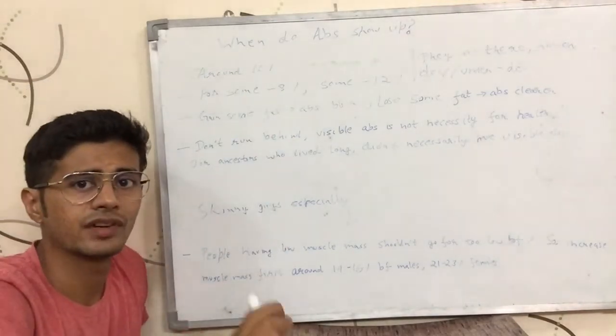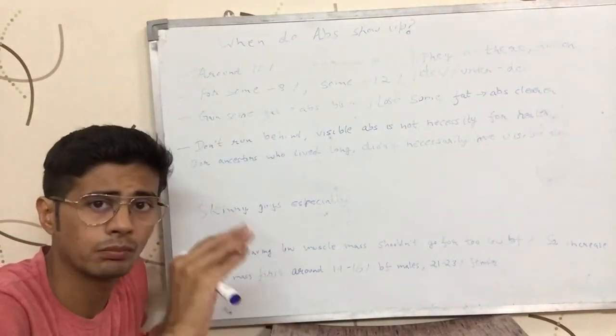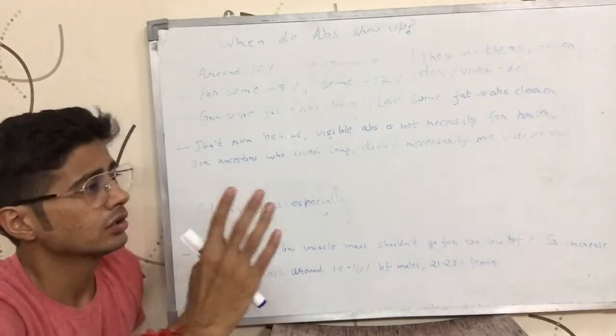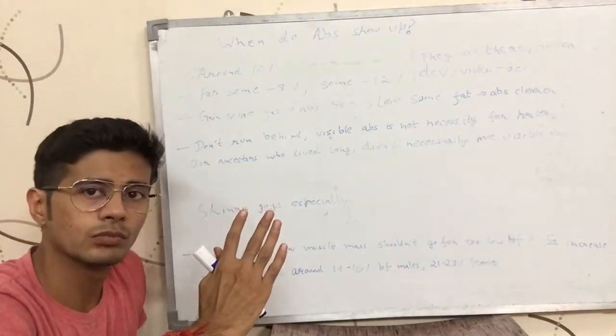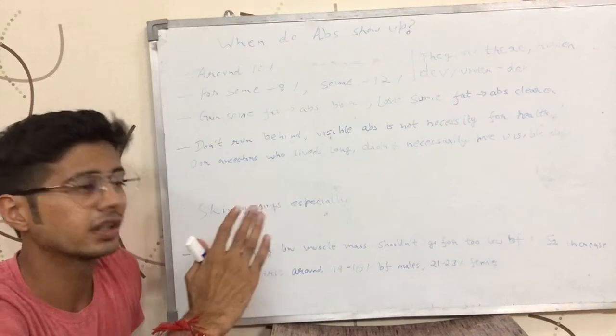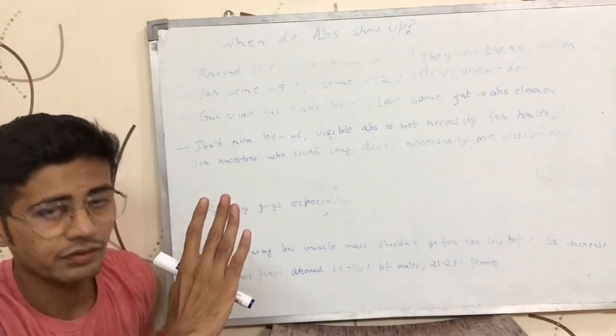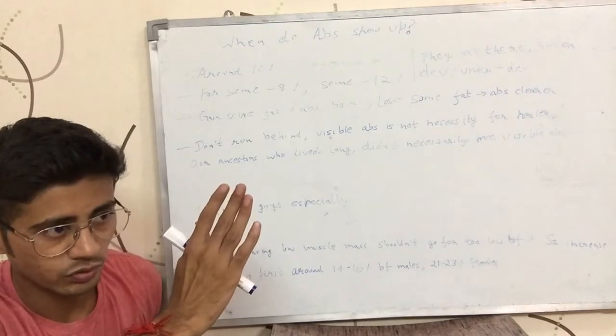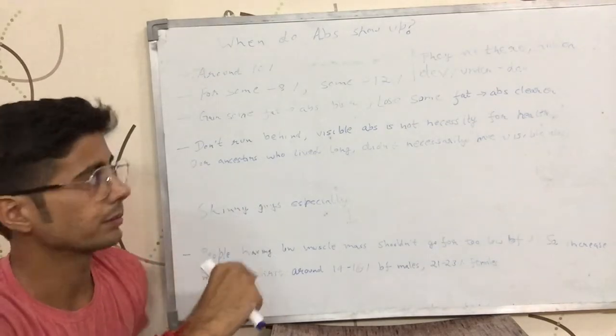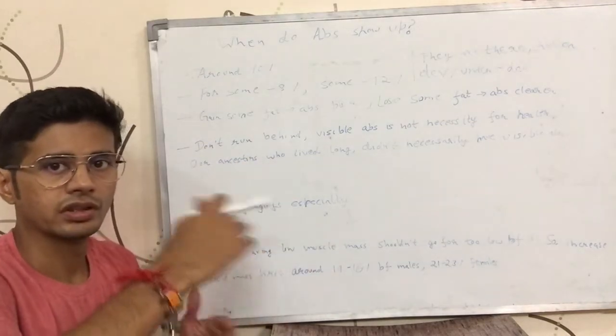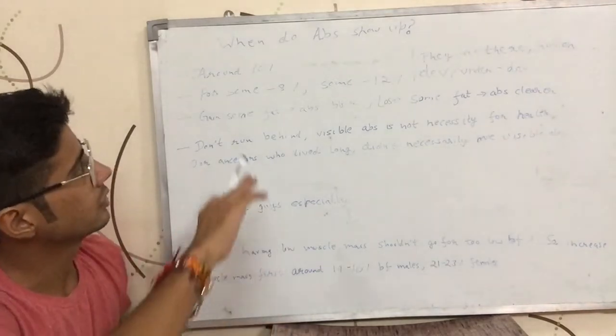But let's say you are at 10% body fat and you have started to see your blurred abs. So if you go towards 7 to 8% body fat, your abs visibility would get clear as you get rid of the fat on the body. As you go from 10 to 11 or 12% body fat, your abs would start to get more blur because you are gaining fat on the body. So that is how it works.